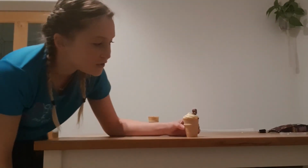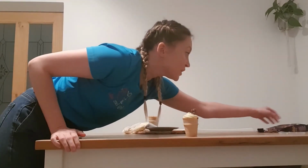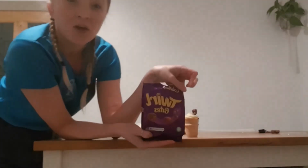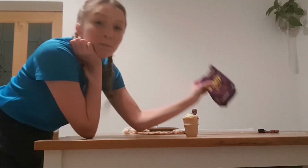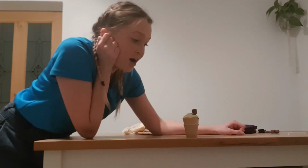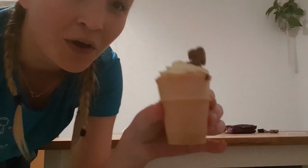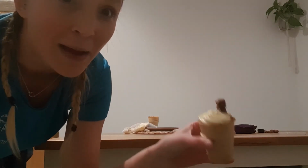And there you have it. That is your ice cream cake. So the little chocolates I used were actually just 12. But I've used chocolate buttons in the past. I've used actual flakes and cut those in half, so whatever you like, but there you go. That is your very own chocolate ice cream cake.